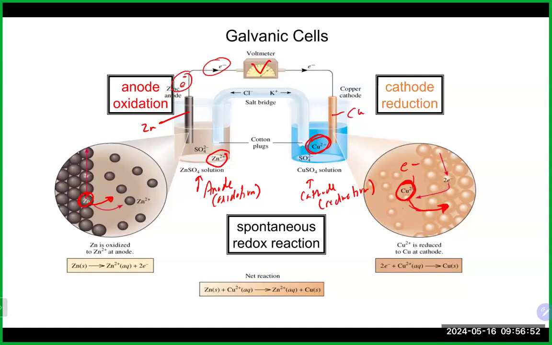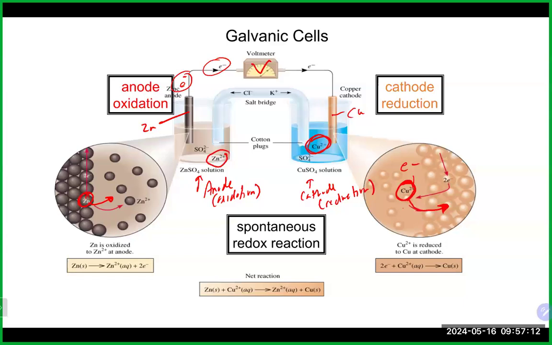So we have basically our zinc on the left there, as it gets oxidized, will become ions. Ions are typically found in solutions, so they jump into the solution. Those electrons then travel through the wire to the other side, where they will reduce down the copper ions that are swimming around in the solution and allow those to basically step out.